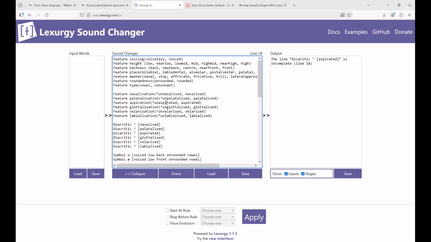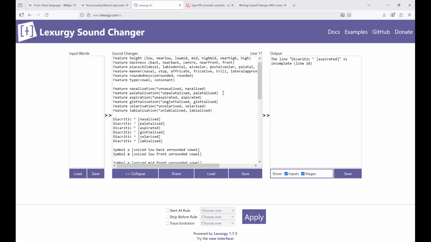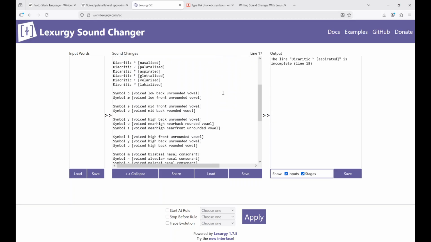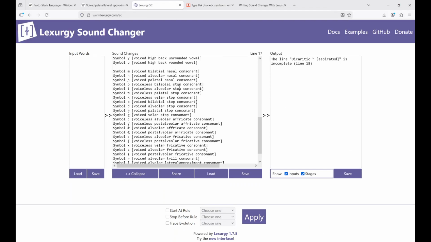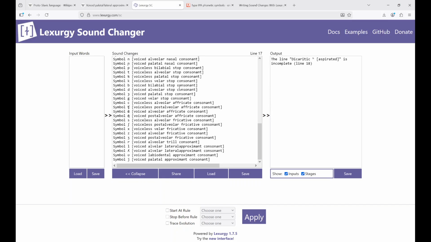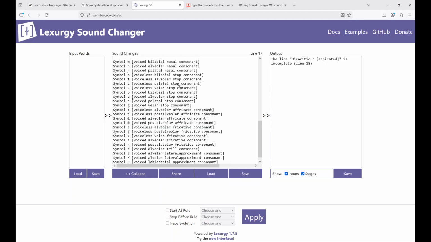Feature, aspiration, unaspirated, aspirated. We just declare that this means aspirated. Well, I shall have to sort that out sometime. Anyhow, is everything all right now?